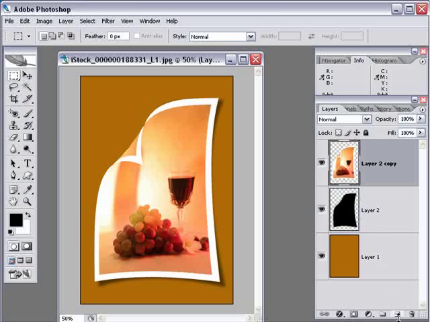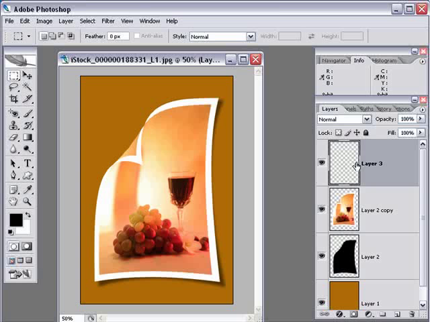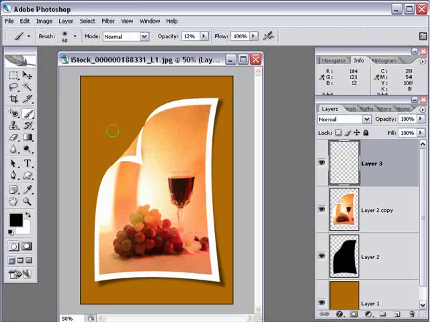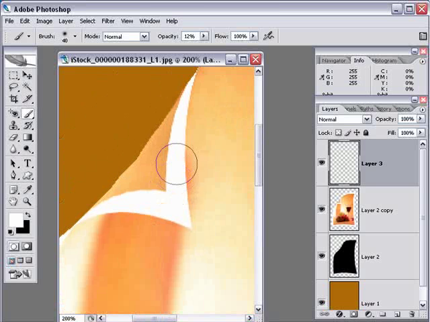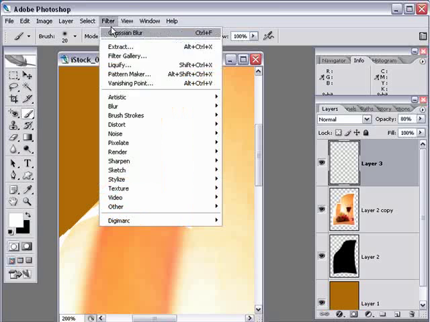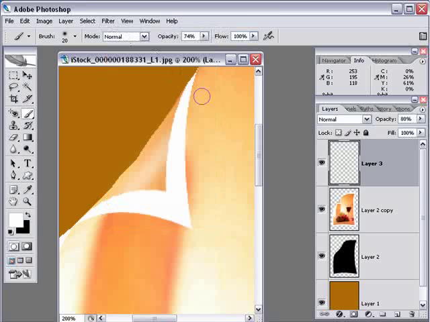The last step, if you want to take it one step further, create a new layer on top of all the other layers here. Select the brush tool, and let's zoom in on top of this curl. I'm going to select the brush tool. I'm going to tone it down a little bit, get my opacity up a little bit higher. I'm going to click once, and then I'm going to hold down the Shift key, and I'm going to click again, and that's going to draw a nice straight line. See how it drew a nice, almost a highlight right there for me? And I'll just drop the opacity of that down a little bit. I can even hit that with the same Gaussian blur that I used before, kind of spread it out a little bit. So that gives me a nice highlight right there.